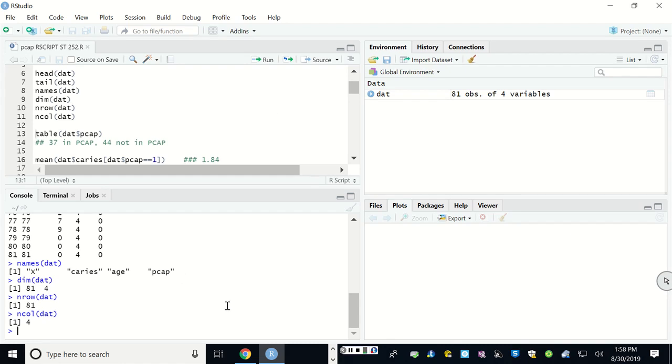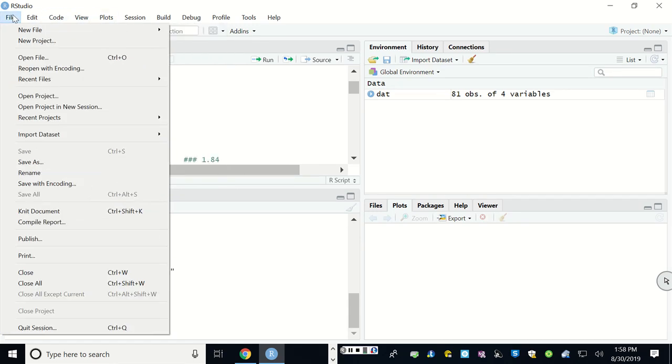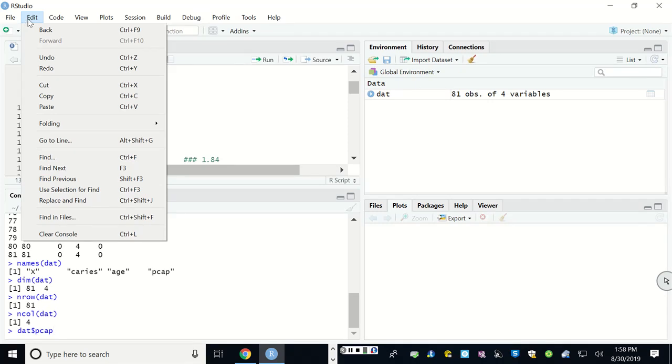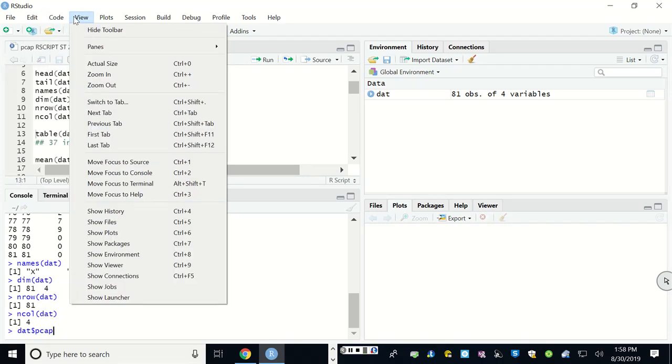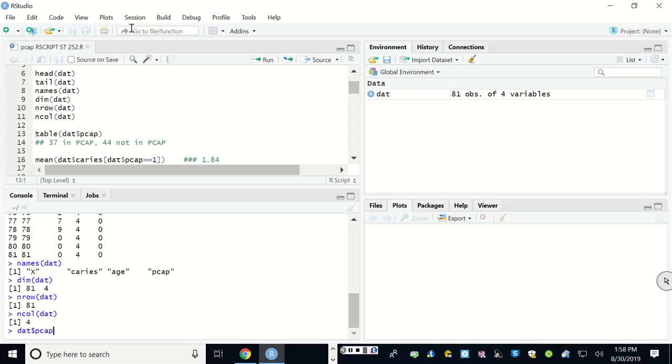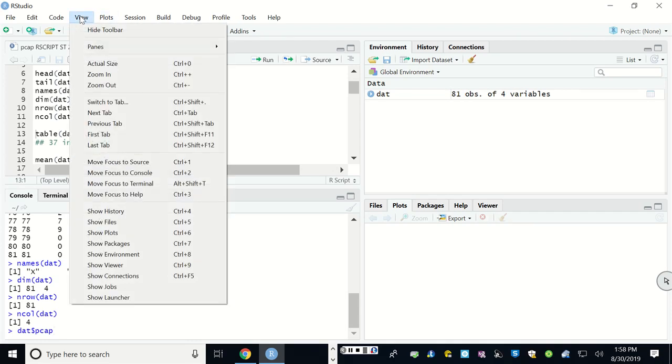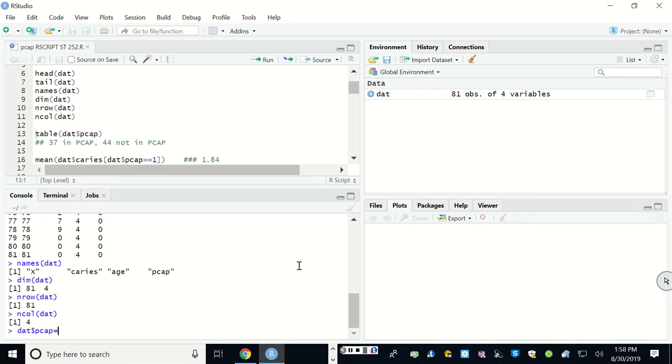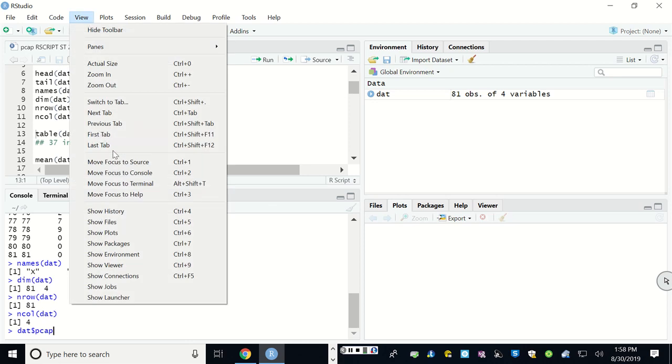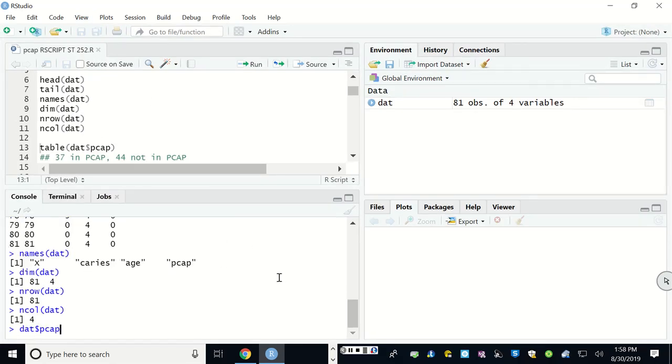And PCAP, right, to refer to just a single variable. And let's see, view, file, edit. I wanted to just look at one thing, view. Oh, I can, what is that, view, control. So, make this zoom in, make it a little bit bigger so it's a little easier to see.